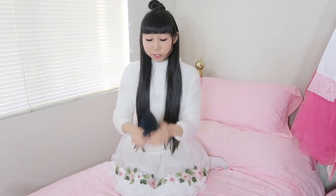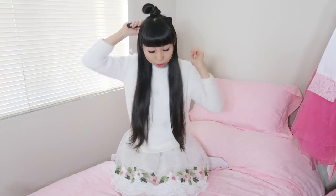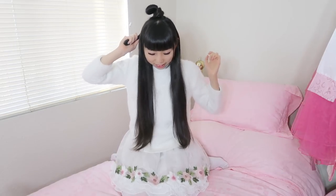And next one is a hairbrush, and this one is the best brush I have so far. This brush is a professional brush, and you can tell it looks like this. This brush is very comfortable when you brush your hair, and you can scratch your scalp. It's very comfortable.